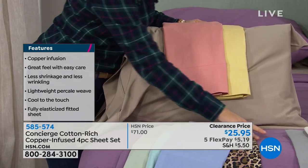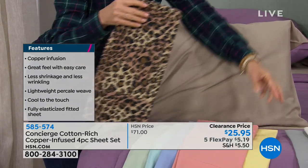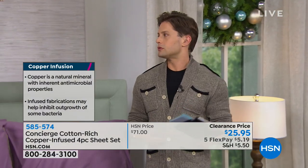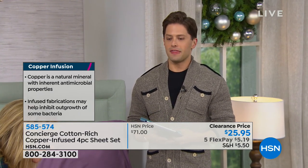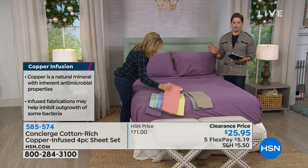We have the coral. And I'm not sure, do we have the leopard? The leopard is still available? I think we still have some left in leopard. I'm so surprised. But they're all very limited. And here's another thing to consider. If you like the idea of leopard, but, oh, no, leopard is gone. It is gone, okay. And ivory is gone, so that linen, that would explain why. And now the coral's gone. Okay. So we're not updating you guys fast enough.